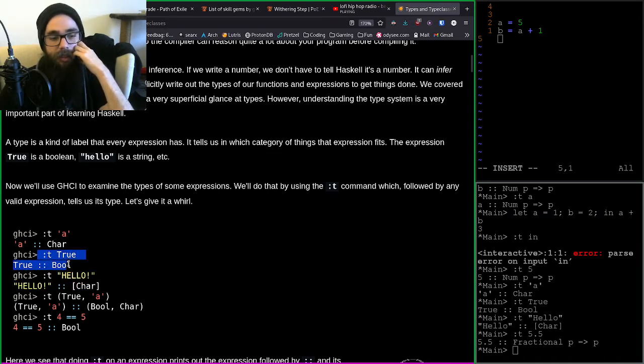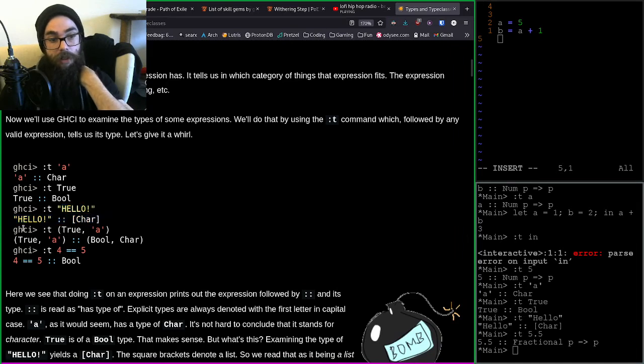Right. Yeah, that's a boolean. That's a list of characters, otherwise known as a string in a lot of other languages. T true A. Oh, I'm surprised that it doesn't say that... Well, it's kind of implied. Yeah, it's a tuple with a boolean and a character. So you just need to know that this is a list, this is a tuple. Right. We don't have to write out the names, I suppose. Just like we might not have to write out integer, we don't have to call it an integer, maybe.